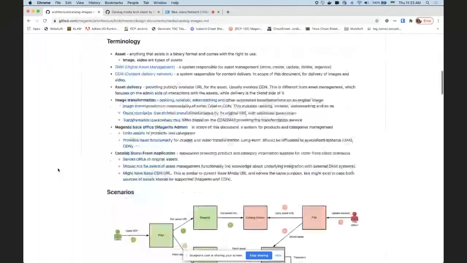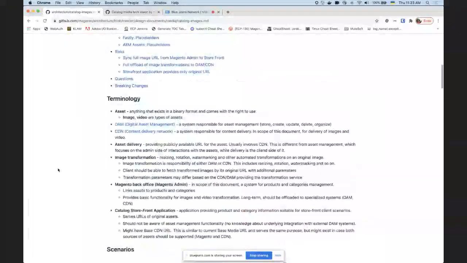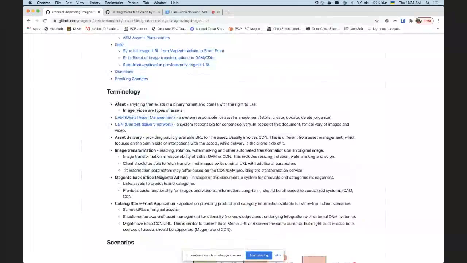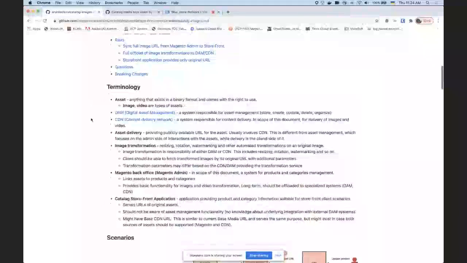First, let's start from terminology, so we are all on the same page. We'll be talking about assets. Asset is anything that exists in binary format. In case of Magento catalog or Magento products, for example, those are images and video, but asset is something bigger, something broader.